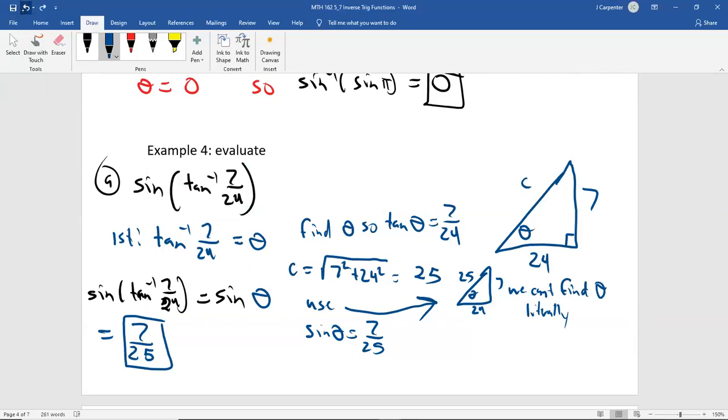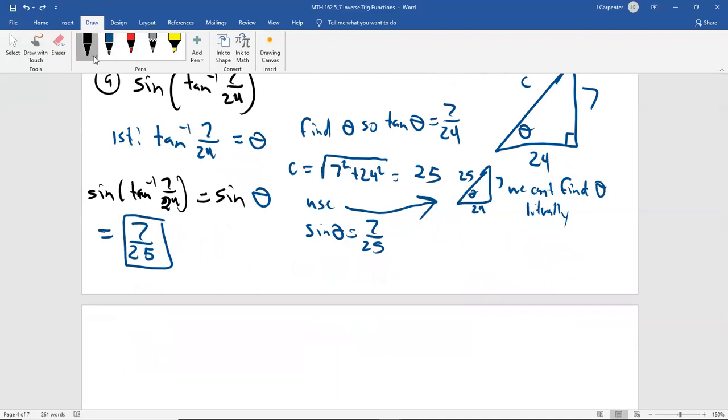If we did this the other way, if we were doing the tangent of an inverse sine, and again, this would now be an angle I'd have to write. I'd actually have to write an angle, which means I'd have to use angles that we're used to, which is why we're much more limited, and generally the problems are like this, which is why I do them this way and not the other way. Okay. B, cosine of the inverse sine of a half.